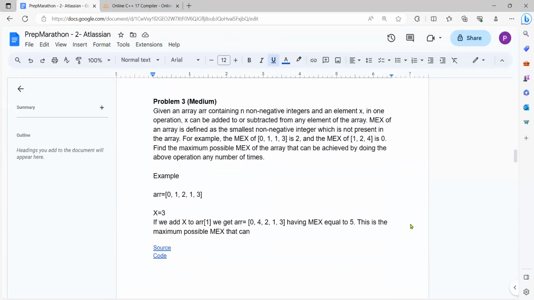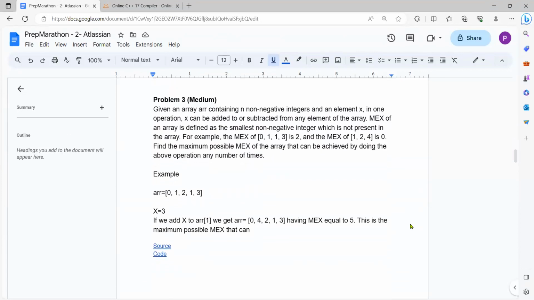Okay, so try this problem. This is another type of problem, one of my favorites. I love this kind of problem, and it is very useful. Here we'll be using some concepts. I'll tell you once you try. First try it on your own. This is a very good problem, bookmark it.